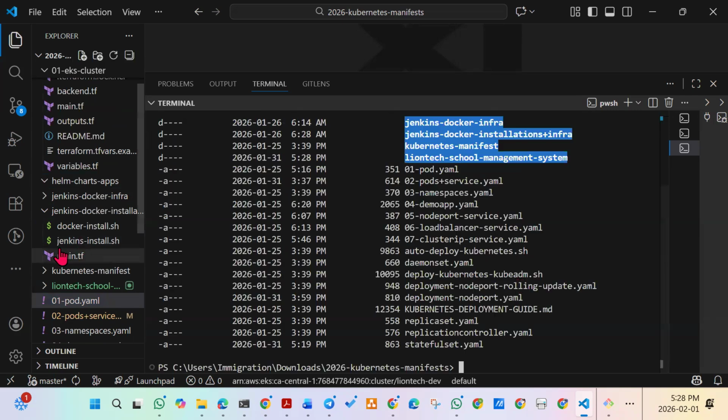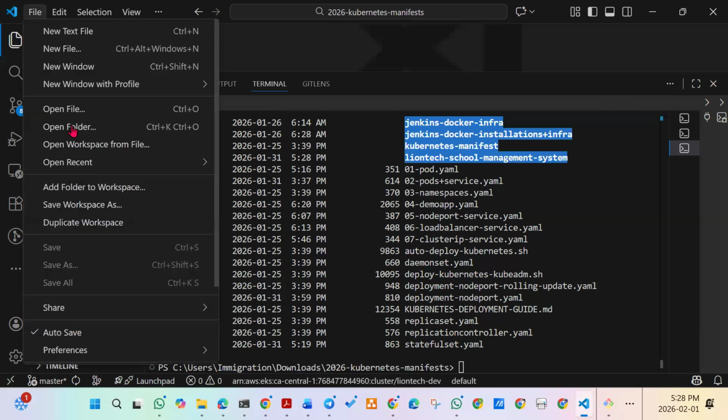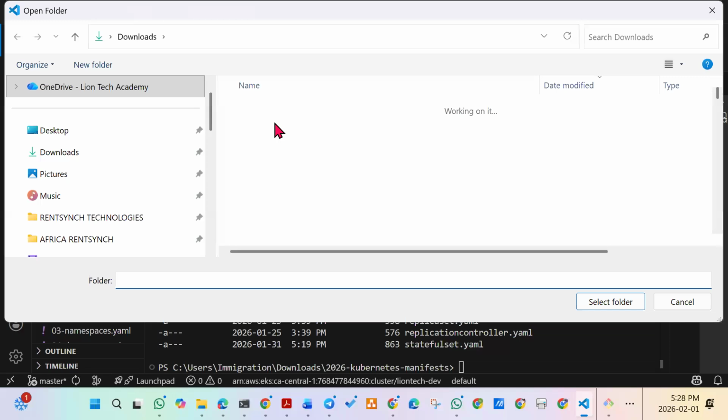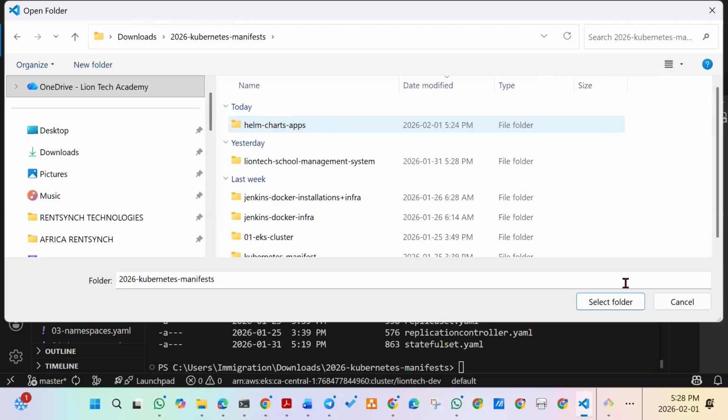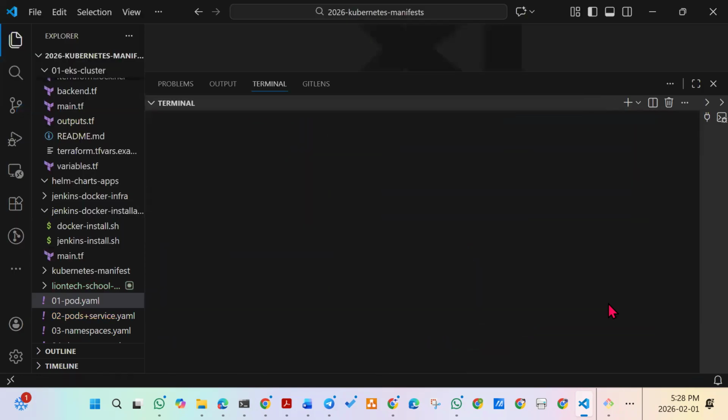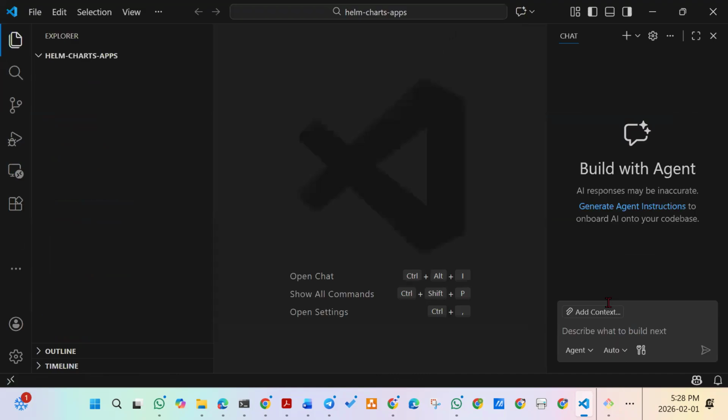There it is. And if you want, we can open up just that. So let's come back here. Let's minimize a bit. Open the folder. Then we open just the Helm chart. Okay, nothing else. That's it. Now it's going to reload. Perfect. Because I want to show you what it is that a Helm chart is.